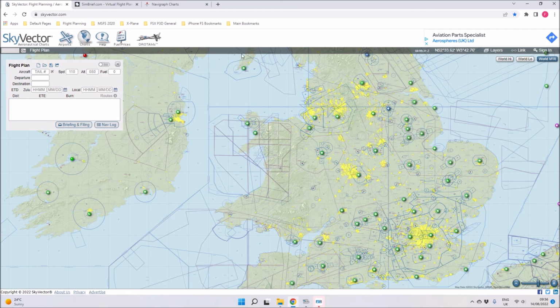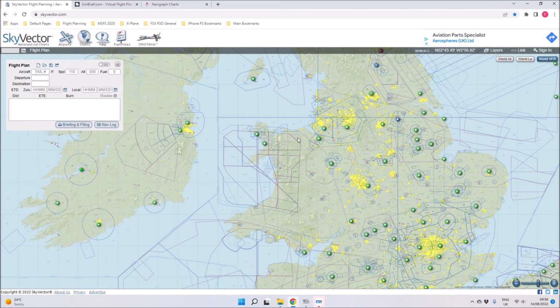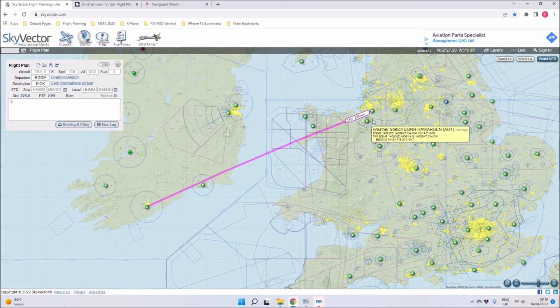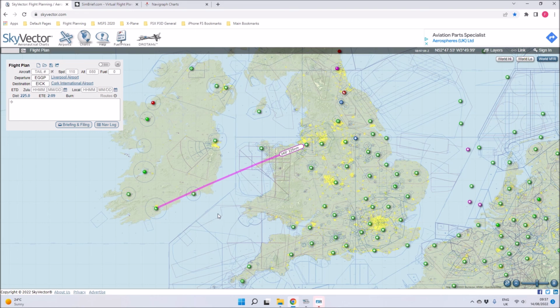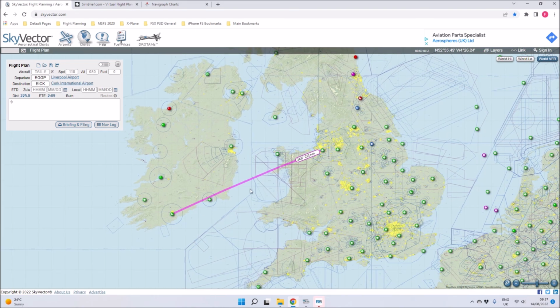So what we do is we right click on the airport we want to go from and do plan Liverpool, go down to Cork, right click, plan Cork, and it adds a great circle route to it. It's why it's slightly curved. Remember I spoke about why straight lines between one place and another are curved. It's because we're in a spherical world, and that's actually a straight line, but it appears as a slight curve. So we then add a few waypoints.